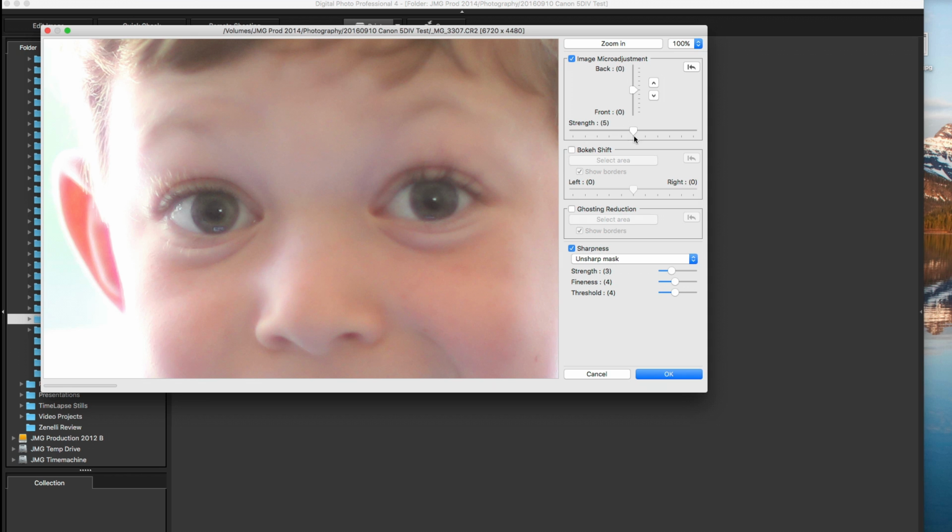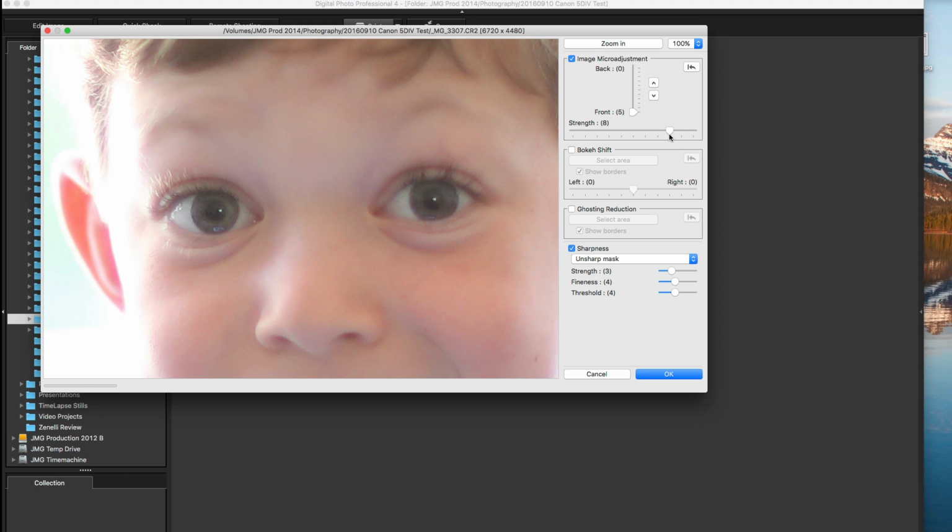And what you'll find is that if I increase the strength a little bit and I go up a little bit, it looks like it comes into focus a little bit more. So let's go back. You'll see that the right eye gets a little softer. If I go way extreme, you'll see that this increases a little bit more, and it definitely gets sharper on the left eye. So if you're particular about how sharp your focus is with a wide open aperture, this gives you the ability to do that.